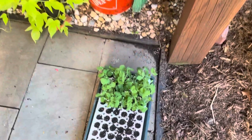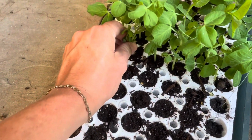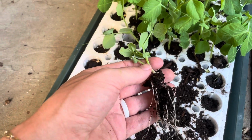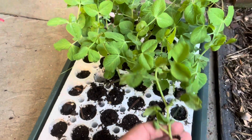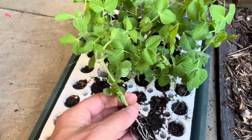All right, so now I'm just gonna plant out my peas. Here are all my pea seedlings. I started them in these little plug trays, and as you can see, they've come up with a nice little root system. These grew super fast indoors. They did really well, and I just don't feel like I can keep them inside any longer. So I'm gonna plant them out, and they're gonna go here on this trellis.